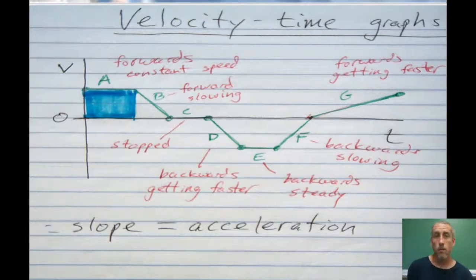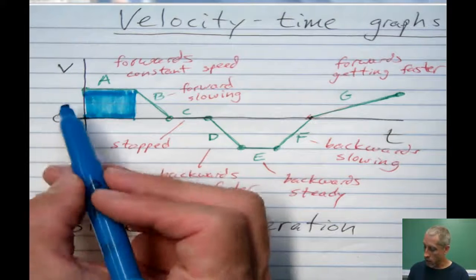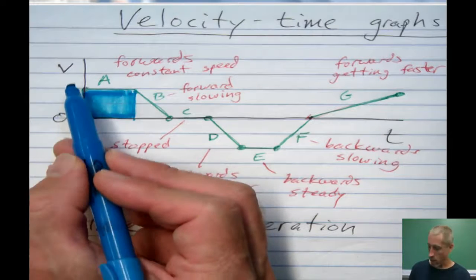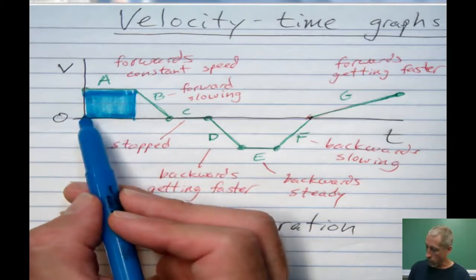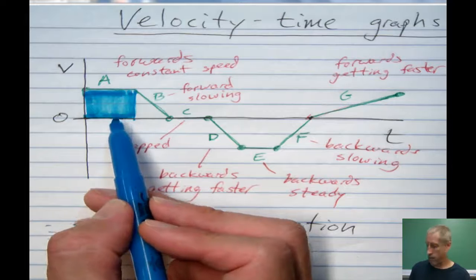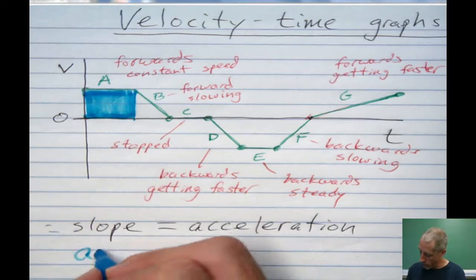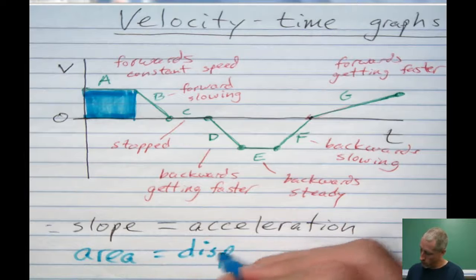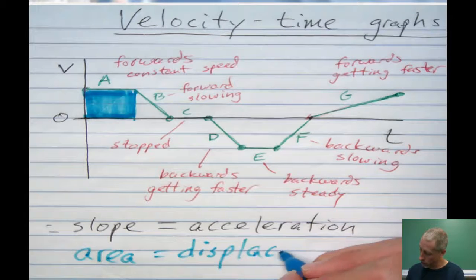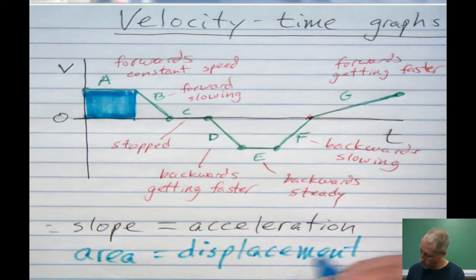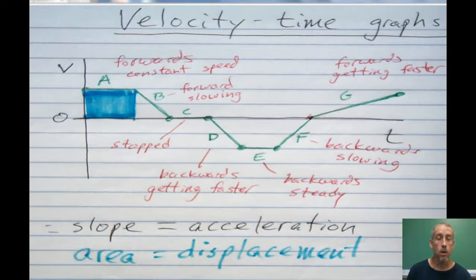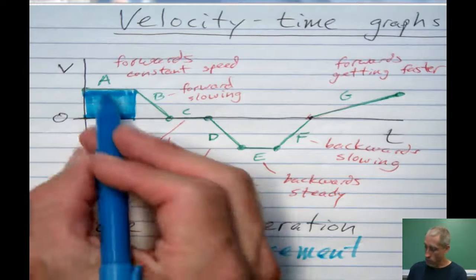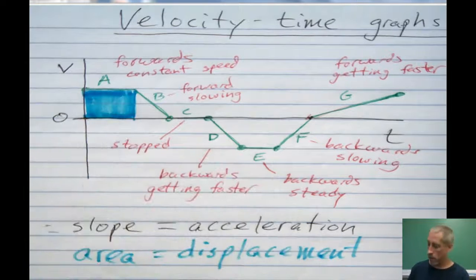Now, that little shaded area can be measured, just like you measure any area, base times height in this case, but what we're going to use for the height is actually the velocity measurement up here at A, and the base would be how much time that is. And what we're finding there, when we find that area, is the displacement that occurs during that particular segment. Displacement is how far you end up moving from where you started in that segment. So that would be some number with a unit like meters or kilometers.